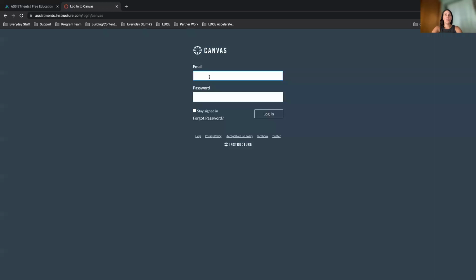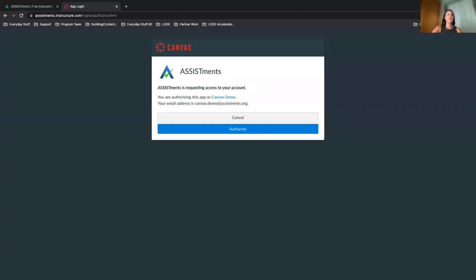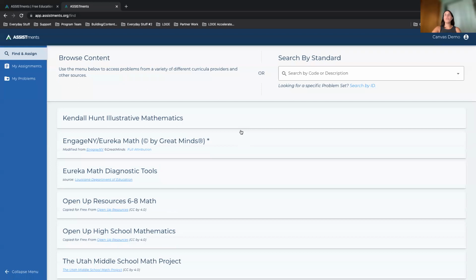All right, you'll be prompted to log in with your Canvas account. You're not creating new accounts here. You're just logging in with your existing credentials. And same with the students, which I'll show you in just a bit. Canvas users are going to be asked to authorize every time they log in and every time they assign. That is a security function that we could not get around for Canvas. And once again, you'll see your name appear in the upper right-hand corner of the screen, and you'll have access to all the content and the bar on the left.